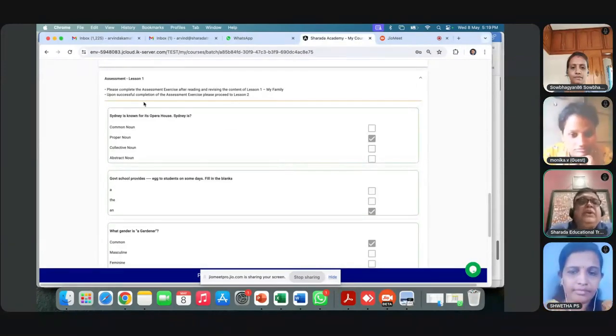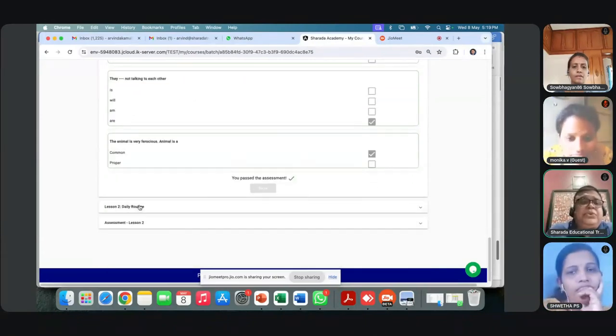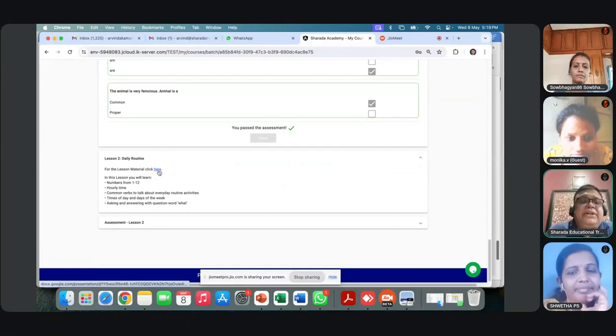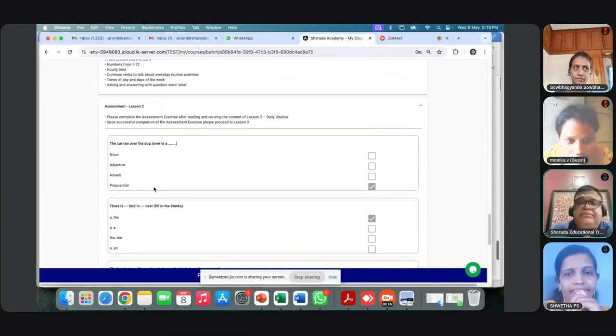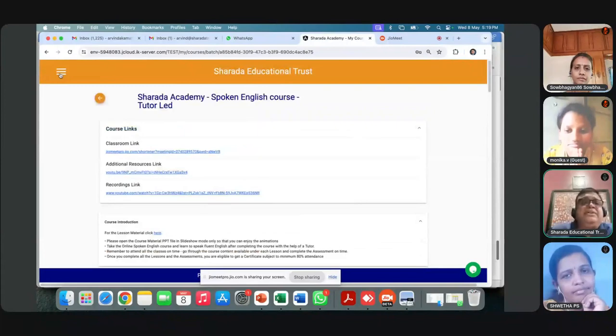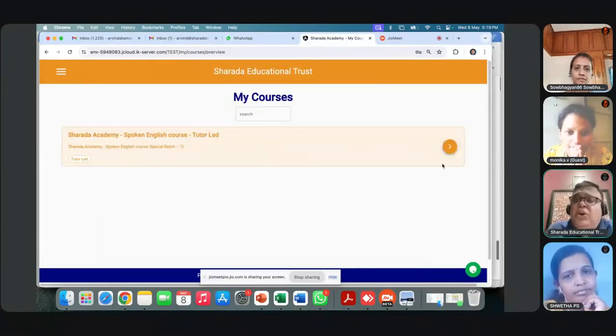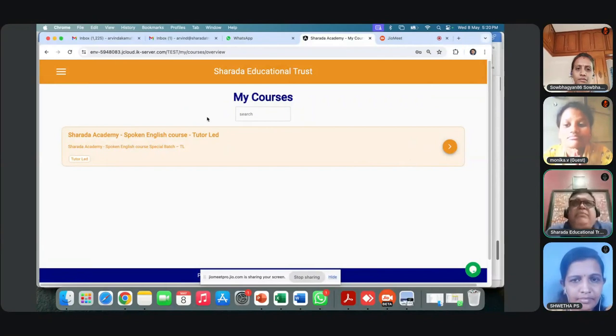It will affect others. Okay, so I've ticked it right here. So if you complete the assessment, then you go to second lesson. Again, same. Here you have the lesson material, and then after you complete it, you will come to assessments. 1, 2, 3, 4. Only 5 questions. Once you complete all of this, when you come to my courses, there will be a small button here, download certificate. Now, as Monica correctly answered, why this button? Because I thought there was some mistake from my side. Then I realized that this download certificate button is not there because the teacher has not marked my attendance.